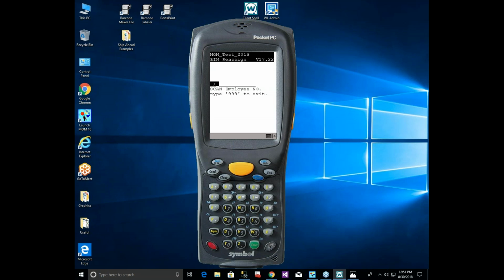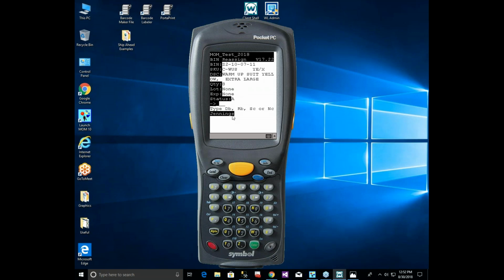So I can log in and I can now go to a bin, and let's say I walk up to a bin and I scan this particular one right here. Then it tells me there's actually 3 SKUs residing in that bin, and I would now choose which SKU I want to manage by typing 1, 2, or 3 here. So I type 1, and it tells me, okay, I can delete the bin. I can type RB for retire the bin, and I can type SC for status change, or I can type in no change. Now let me go over these.